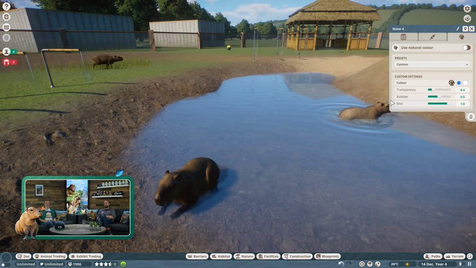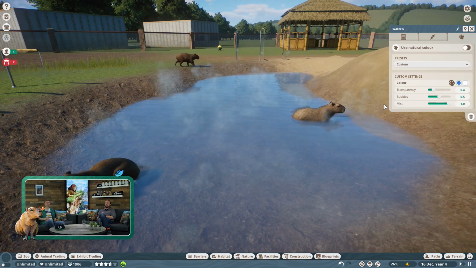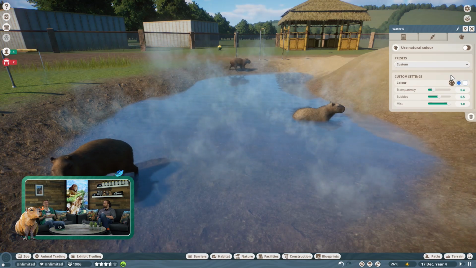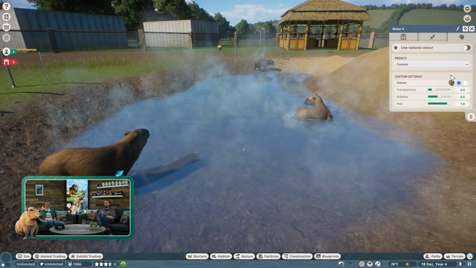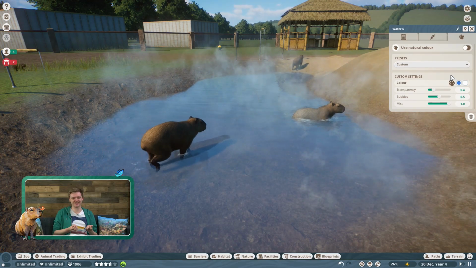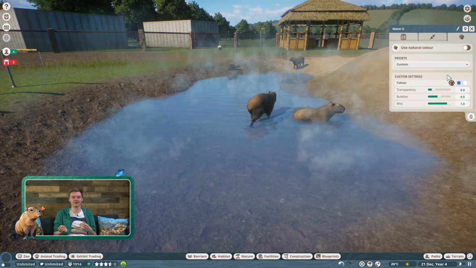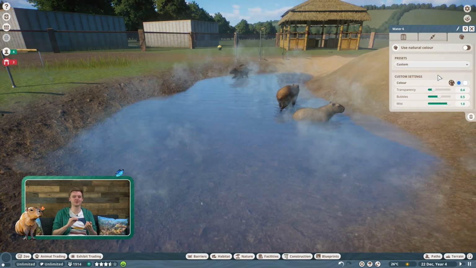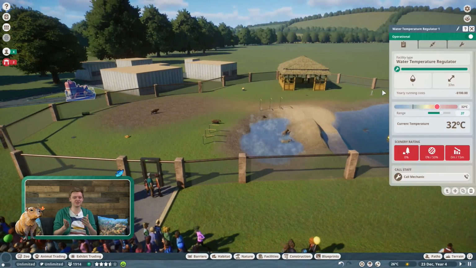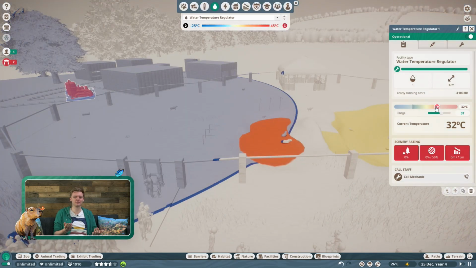But as you can see, there's a couple of them now joining together to relax in this hot spring that we've built. And here's the mist effect as well, another part of the additions that we've made to water for this update. You can see that it just completes the image, doesn't it? Even if your water isn't necessarily hot, you can still have this effect. But to use a hot spring, you need to have a water temperature regulator next to your lake, just to make sure that it's hot and nice, and that the capybaras can use it for nice hot spring times.